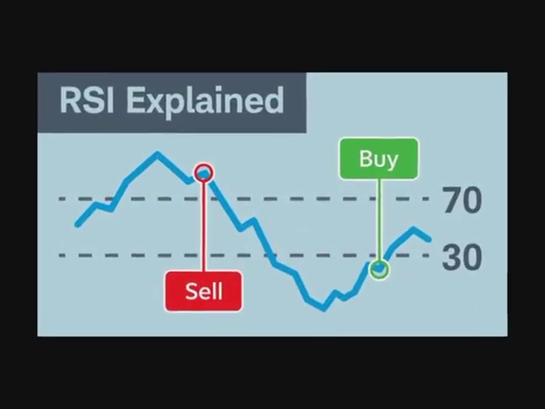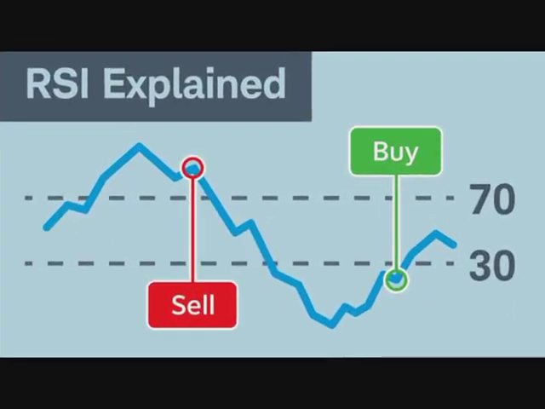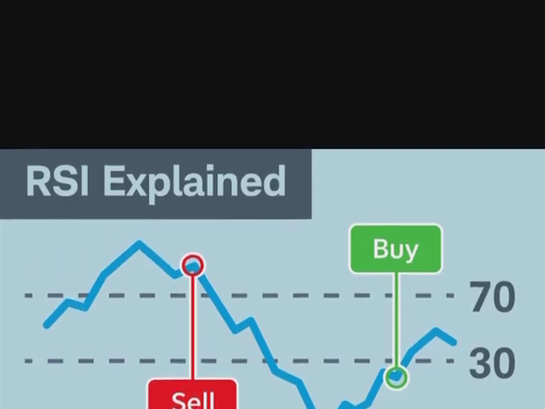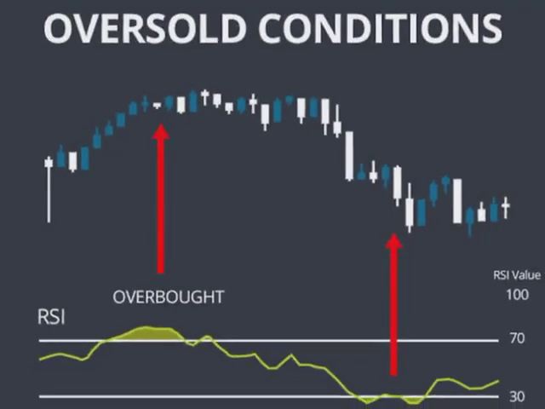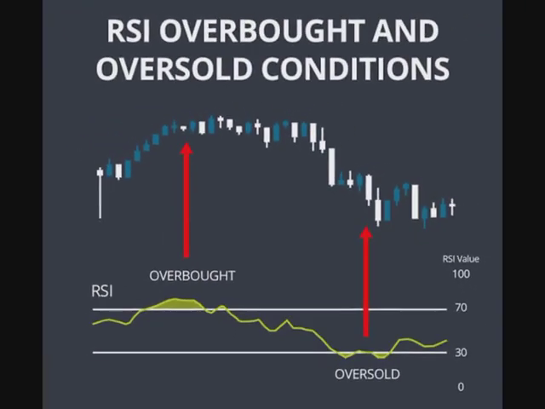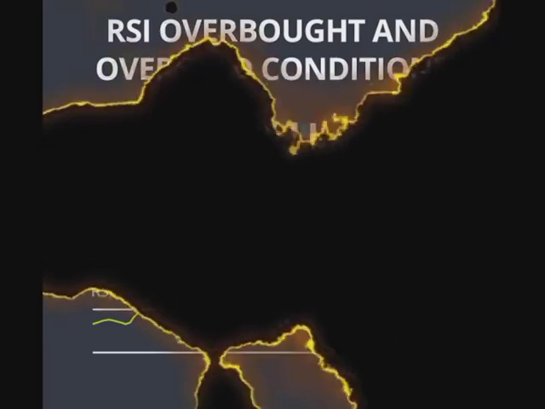Using the RSI, we can identify overbought and oversold conditions. RSI values above 70 typically indicate an overbought condition, suggesting a potential price pullback. RSI values below 30 typically indicate an oversold condition, suggesting a potential price rebound. We can also improve our entry and exit points using the RSI. Traders basically use the RSI to time their trades, entering the trades during oversold conditions and exiting during overbought ones.